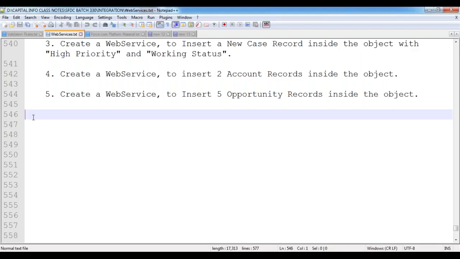So now, as part of these web services, we have two more methods available, the patch method and the put method. We'll see first of all what exactly the HTTP put method is.